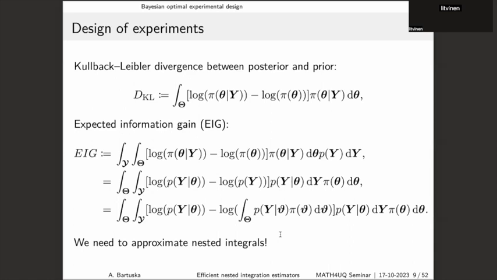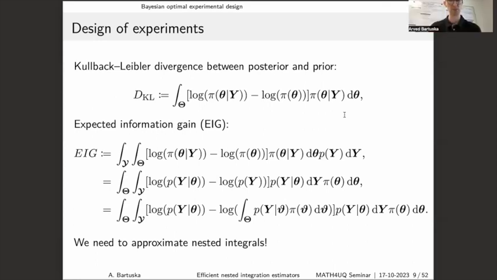I'm sorry, small question. Why Kullback-Leibler divergence and not some other, any particular reason for this? Basically, there could be any sort of function that somehow relates the input parameters and the data. But I think it is mostly accepted now that the expected information gain is one of the most useful or practically applicable utility functions, as it's called, for experimental design. It is one of the hardest to estimate, basically, and this is what I would show how to estimate this quantity. Okay, thank you.